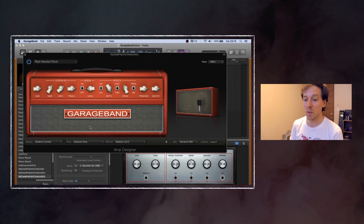Favorite preset. And then as I started delving more into all the different amplifiers and stuff, the amp that I really liked was the Stadium Combo, also known as the Red-Headed Rock preset in GarageBand. It's based on a high watt amplifier, which are famous, I believe, for going super loud and staying clean.